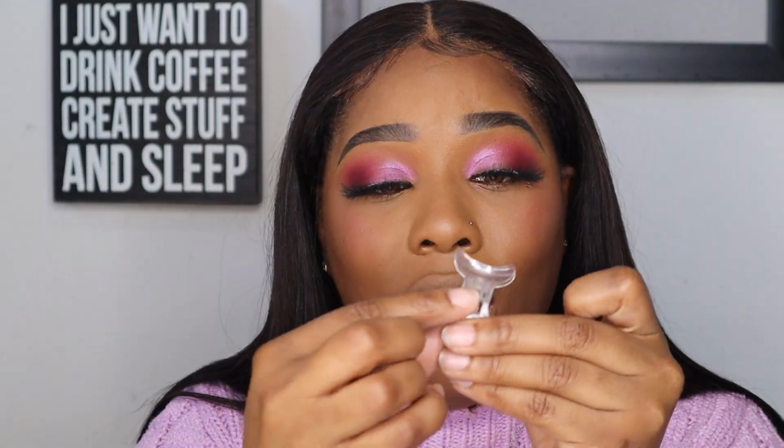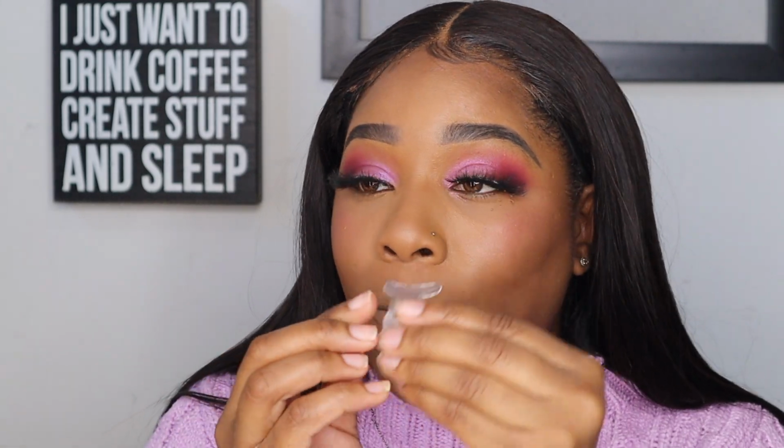Because sometimes, I'm not gonna lie, because my eyelashes are so freaking curly, I have so many problems with putting on my lashes, because they curl up. My lashes just want to do their own thing. Again, you put the eyelash in there, you close it, and put it to your eye. It's just hard trying to remember that when you want to take the eyelash off, you have to click it to take it off.